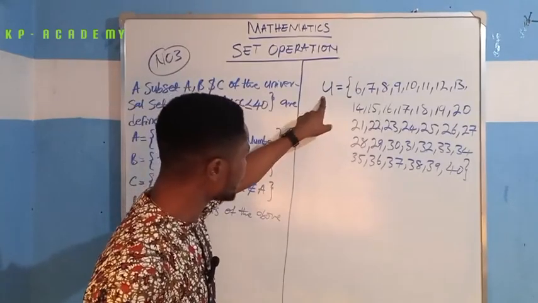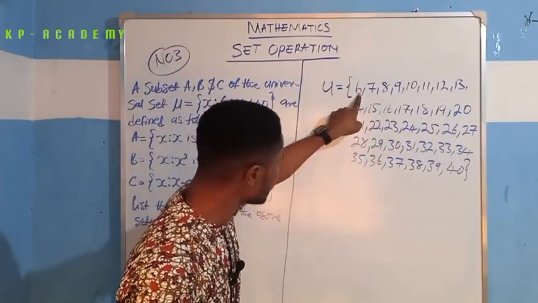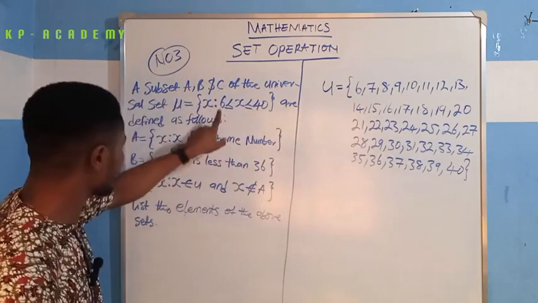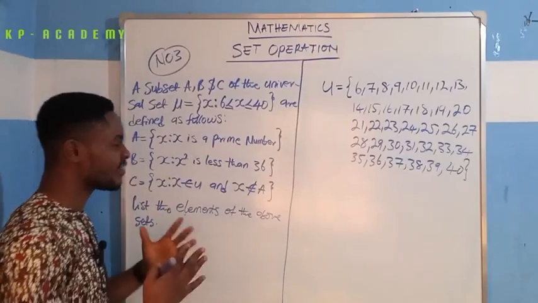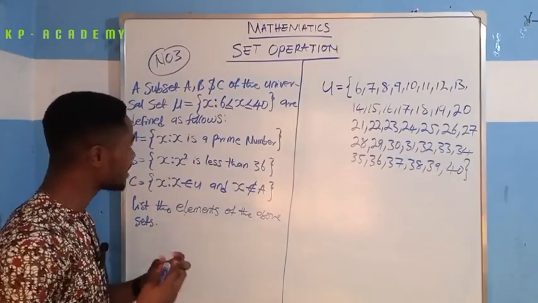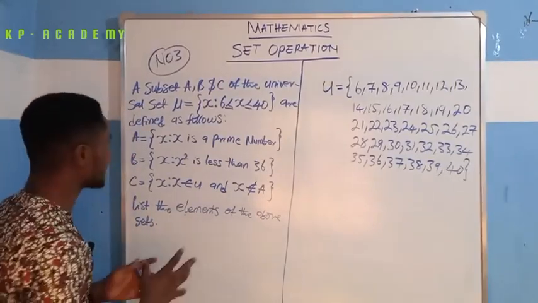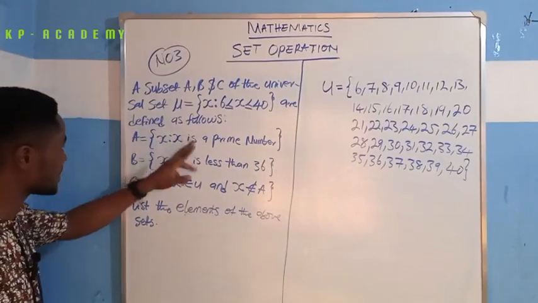So set U is the set of natural numbers that ranges from 6 to 40. No wonder we say that it ranges from 6 to 40. So this greater than or less than sign is very, very important to understand, because it is a very handy tool in set builder notation. Okay, so this is it about set U.